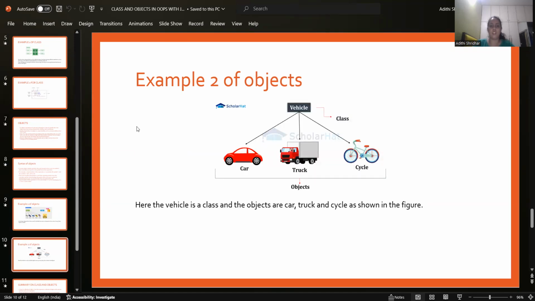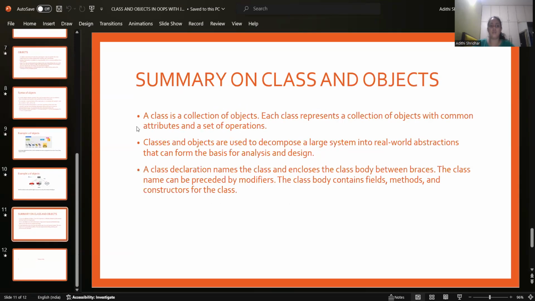Second example of objects is here the vehicle is the class and the objects are car, truck, and cycle as shown in the figure. And objects are also instances of a class.